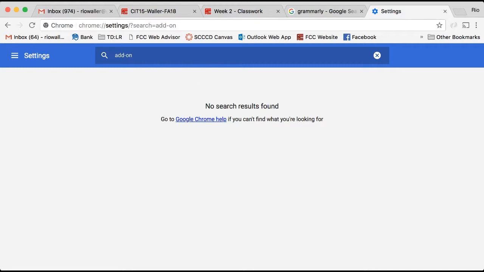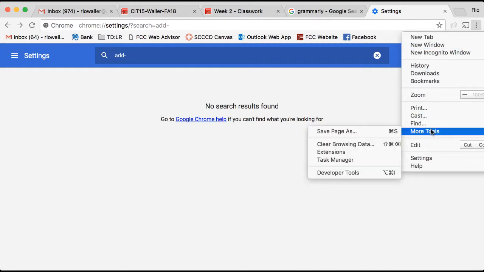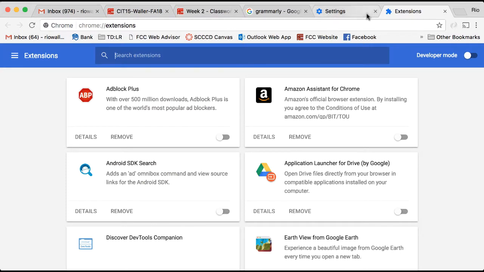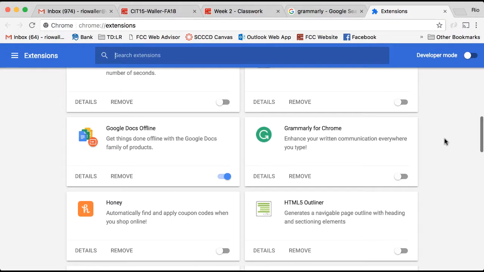My bad: you go to more tools, and then extensions. Sometimes we call them add-ons, sometimes extensions. As an example, here are all my extensions, and notice that I had Grammarly for Chrome, but I have it disabled.